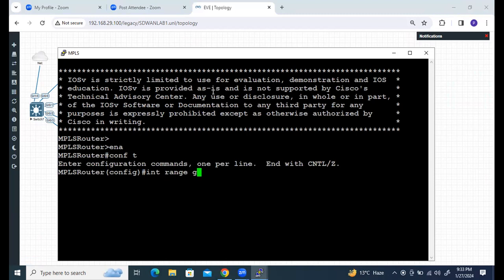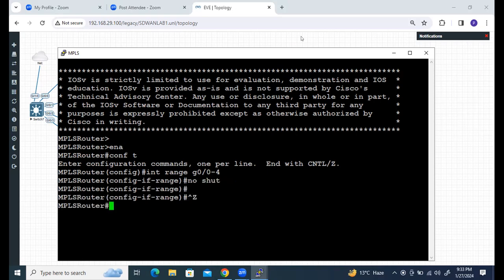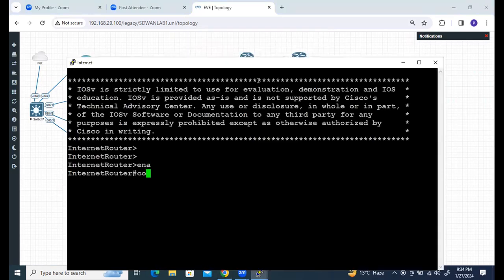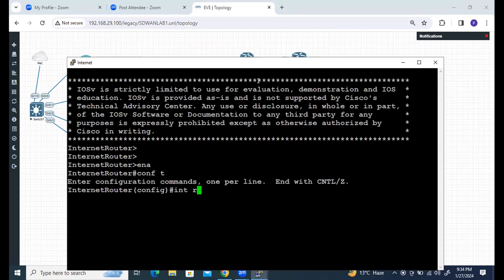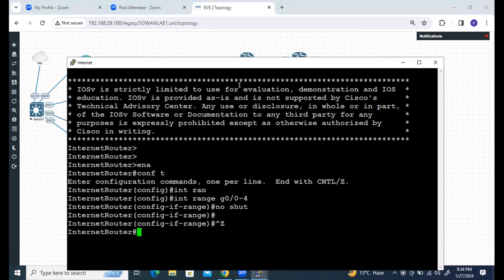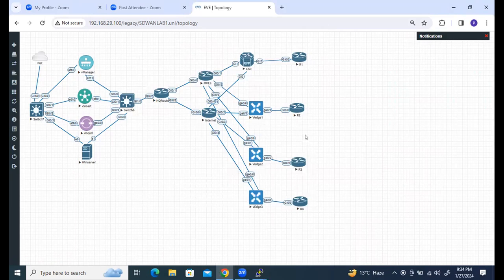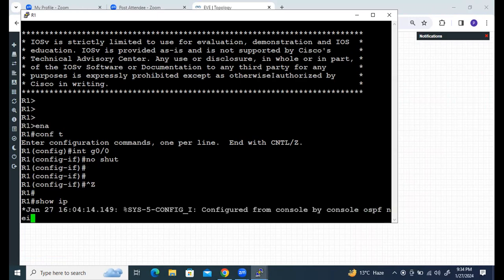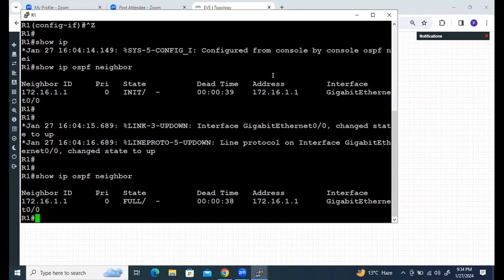Interface range, no set. On internet also. Should be up.